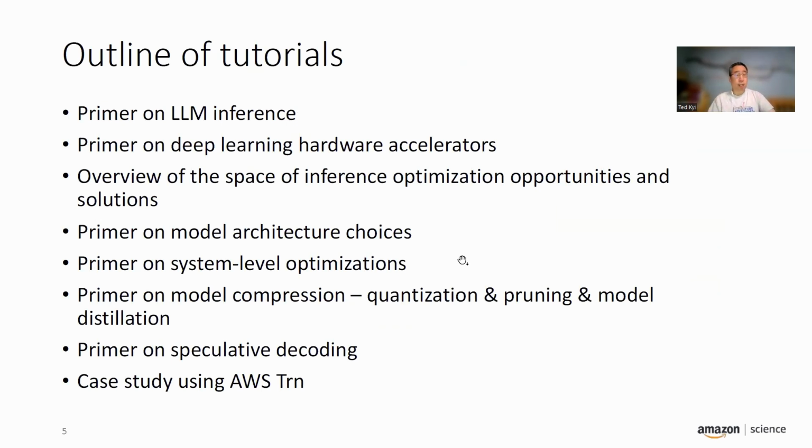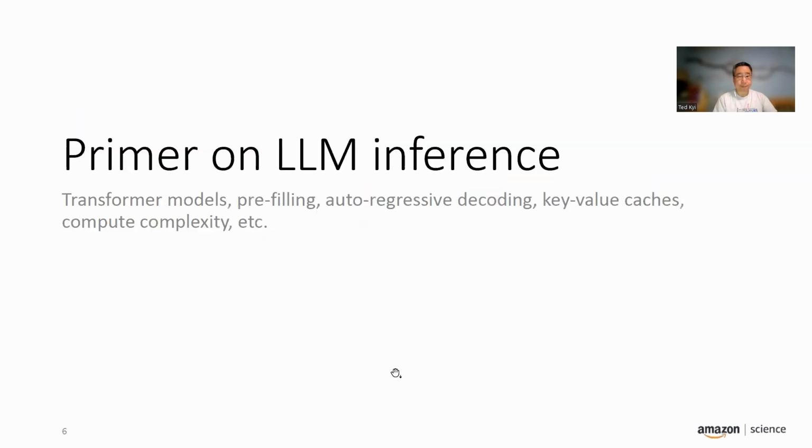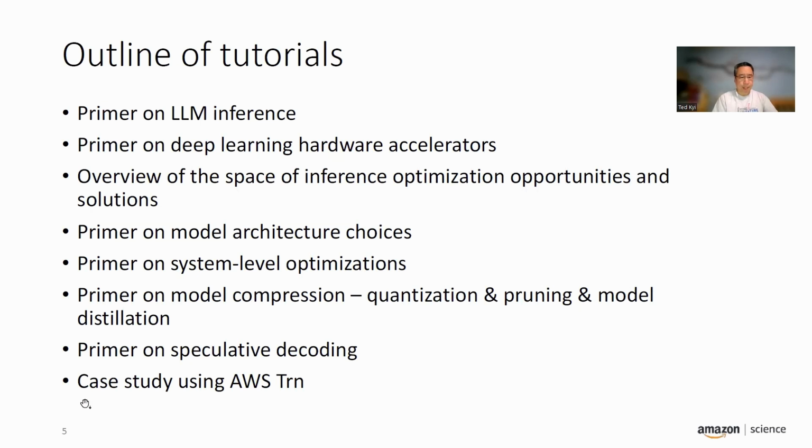All right, so here's an outline of the entire tutorial. We're not going to get through everything today, obviously. But you see here it talks about LLM inference, and then a little bit about the architecture for hardware accelerators, an overview of the different opportunities for speeding things up, and we'll probably get through architecture choices and stop there. That might look like it's about halfway, but really the material gets a little denser. And so that's why I think it'll be 3, 4 sessions for us to finish going through the rest of the material. Oh, and then they also have these case studies at the end. I don't think we'll do those. Maybe that can be a follow-up conversation.